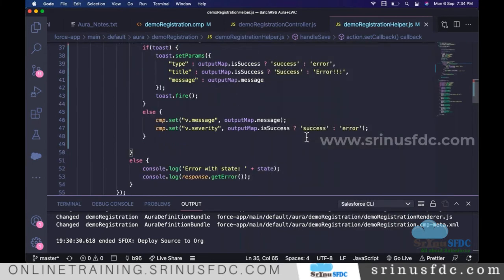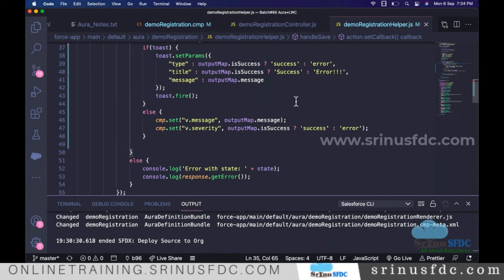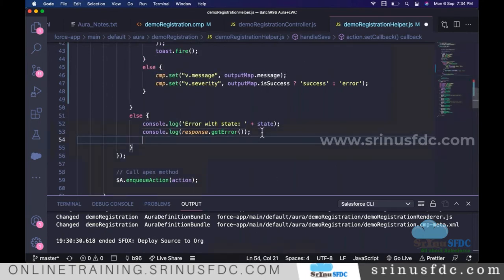So I think that's it. Okay, so now let's see how exactly it is going to work. Even in case of this kind of error, if you want to show all of this, okay, that also maybe we can give here.